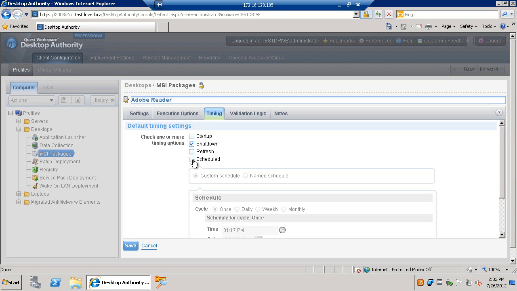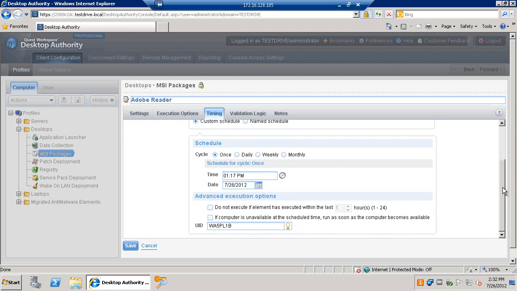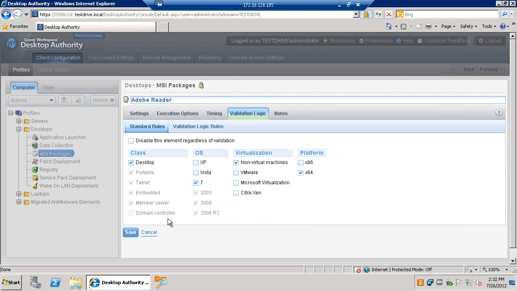Or I can decide that I want to schedule it, let's say at 1 in the morning or 2 in the morning, I can do that. And since we also have the ability to wake on LAN using our agents, I can wake those computers up if they've been shut down or put to sleep so that we can apply this update. So that gives me, it seems, a bit more of an option and a lot easier way to apply the targeting than what you were talking about, I think, Greg.